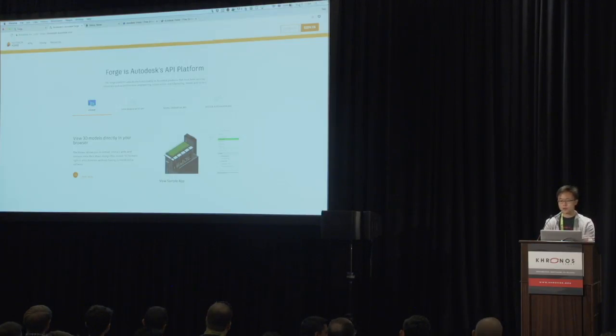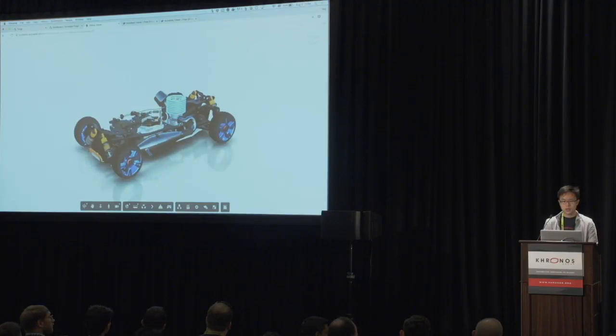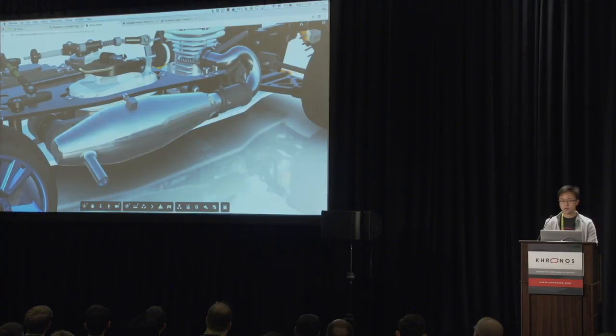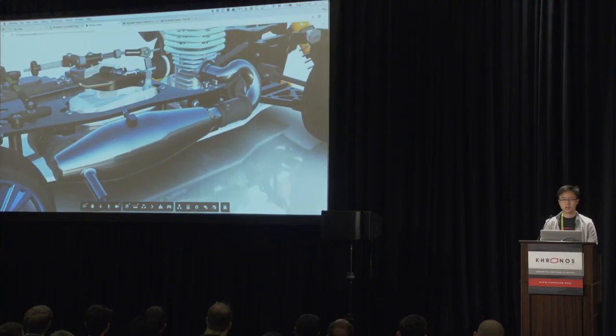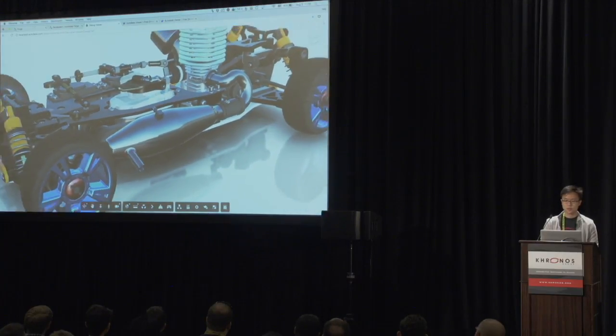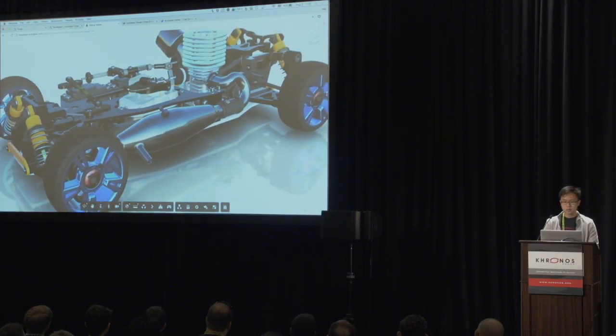The one that I'm going to be talking about in particular is our viewing/translation API, which basically allows you to share, view, and explore your mechanical architectural designs on the web using some of the tools that we have. And we have full PBR reflections and all that good stuff. Shadows and everything.